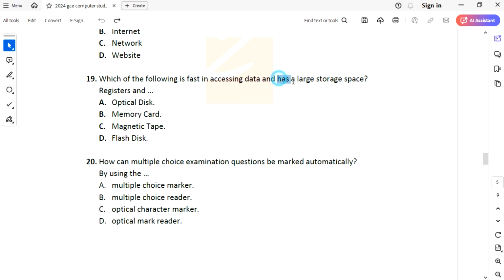Therefore the remaining one is and has a large storage space. So when we look at our multiple choice questions here, which one has the large storage space? The correct answer here is a flash disk. A flash disk has a large storage space compared to the magnetic tape, memory card, and the optical disk. So the answer here is D.